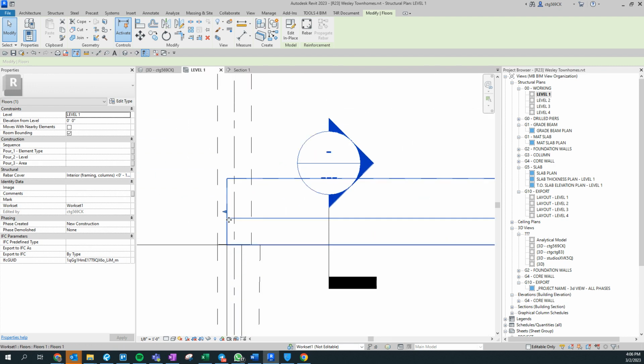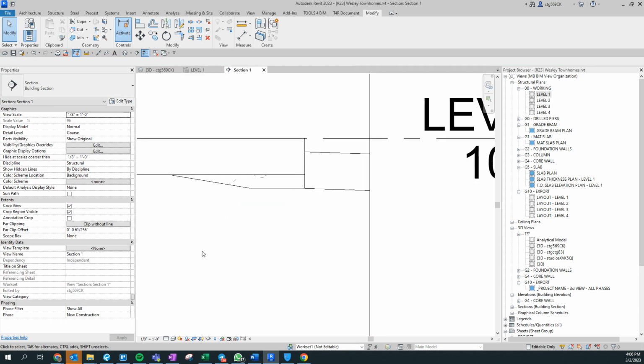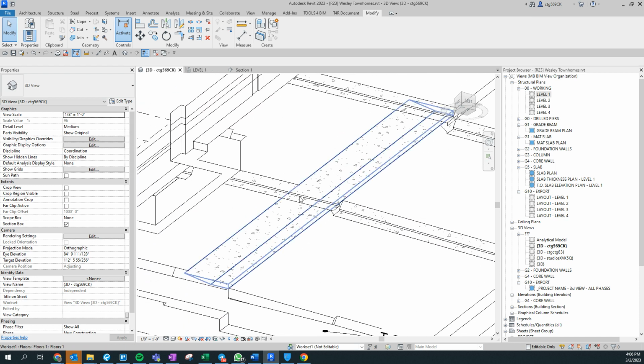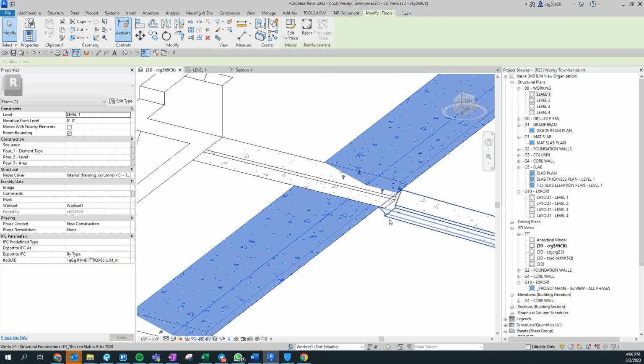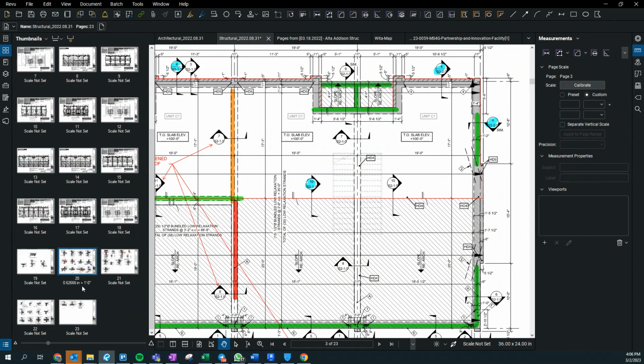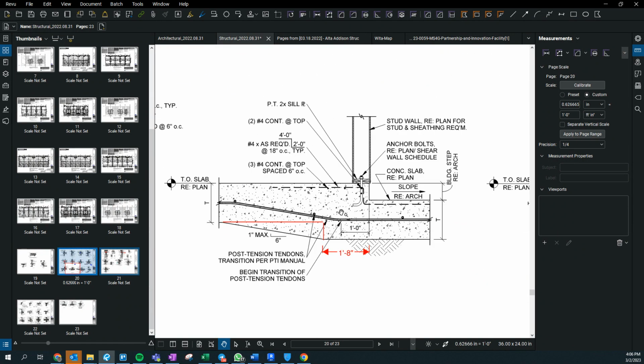Okay, so now we can see that this is showing up in here, and it's showing up like something like that right there, which is exactly what we want to see. Now let's make sure that this looks exactly like our section here. And I think we're good.